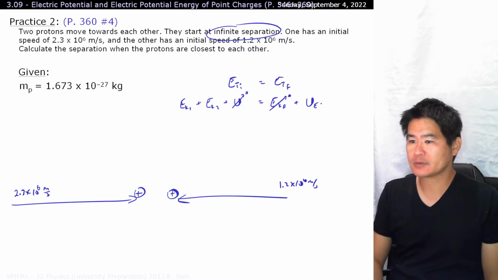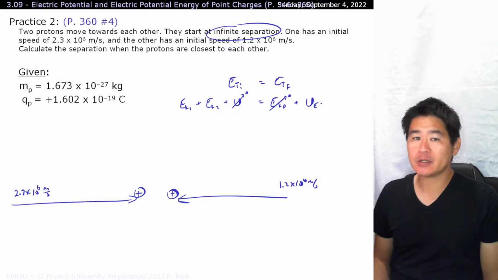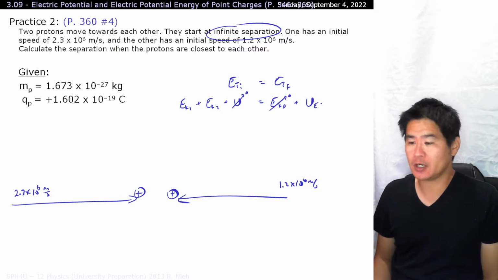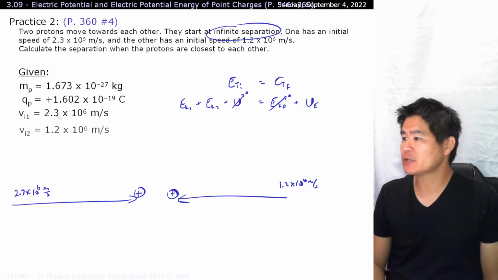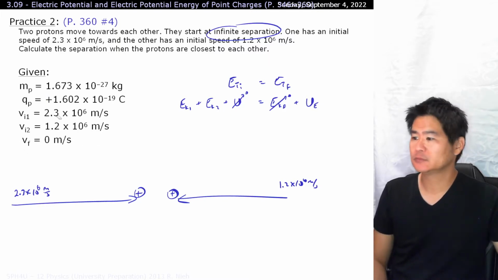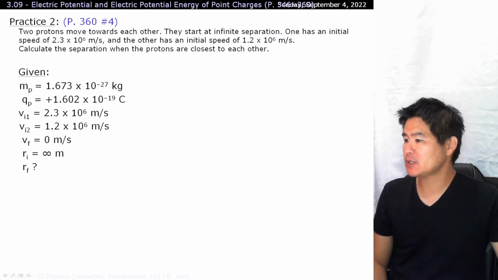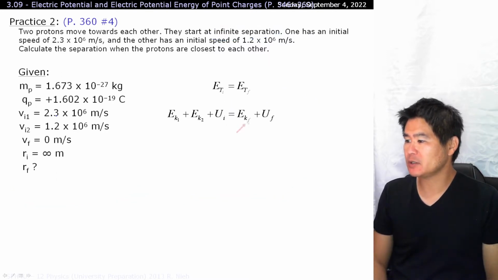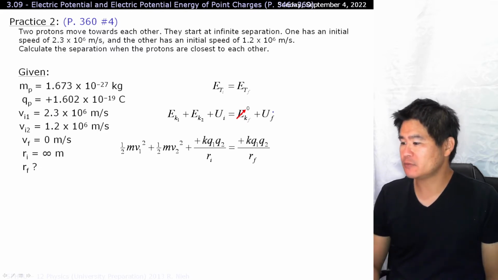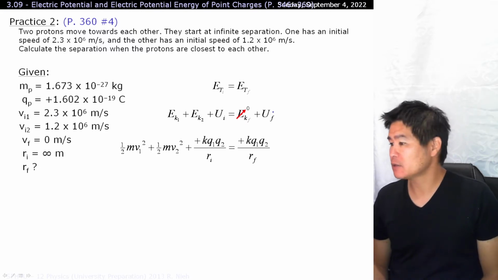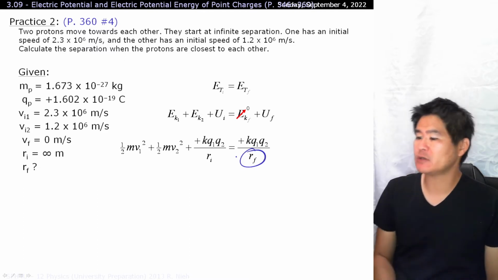Now here are all our givens. Again, the mass of the proton will be provided for you. I don't expect you to memorize that. Same for the charge of a proton, which is the same as the charge of an electron, if you recall, except that you have a positive sign over here. The other values are given to you in the givens. With all of that stated, we can just sub everything in, go through all your number crunching and slowly solve for your UF. Eventually, when you've found your UF, it will tell you the corresponding RF.